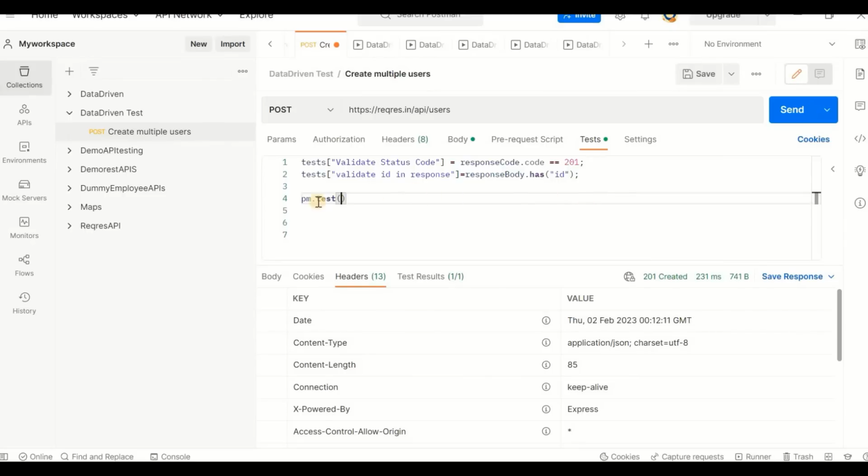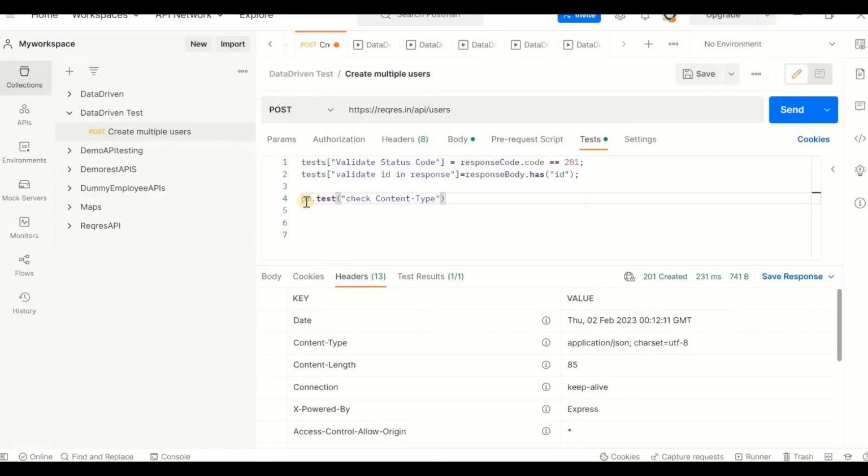PM dot test, and then there will be a title here. We'll say check content type. This is just a title, a description for this test.